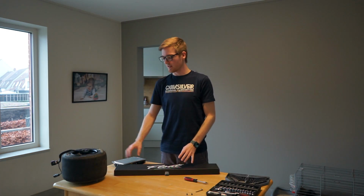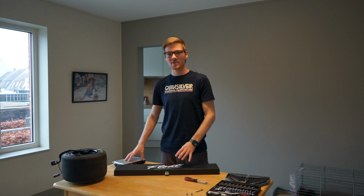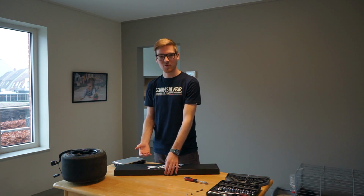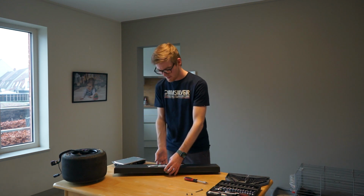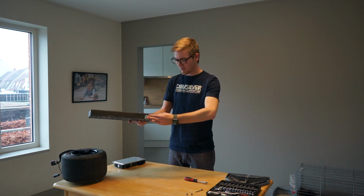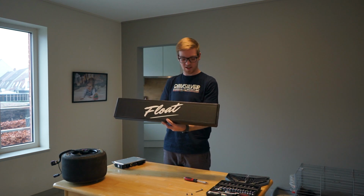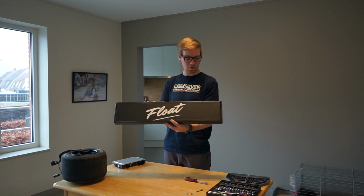So while I was cleaning the hub motor and the controller, a package came in the mail and it looks like it's my WTF rails. Except for the rails, I also got a t-shirt for free and one of the cup holders and also a bunch of stickers. The packaging looks very nice. Black box, float, all their branding, YouTube channel, email address, Instagram, all that good stuff.